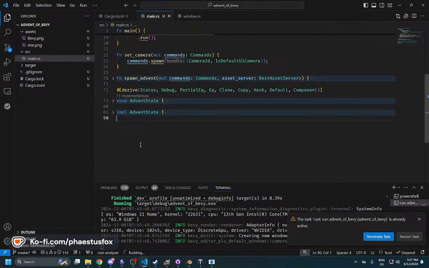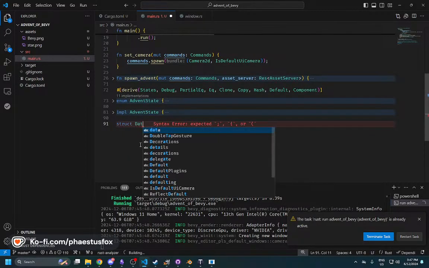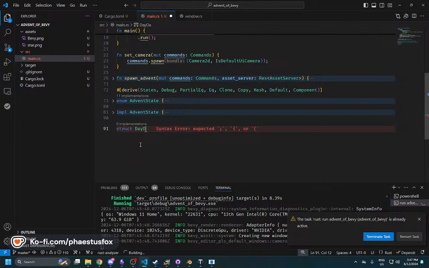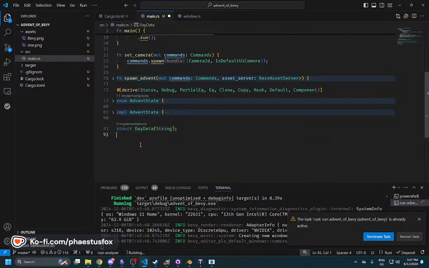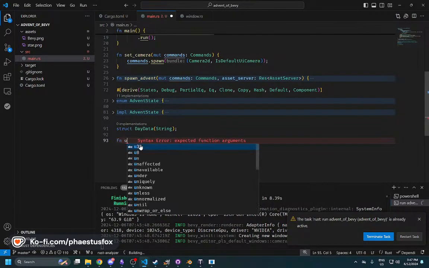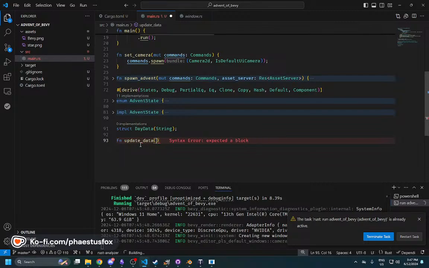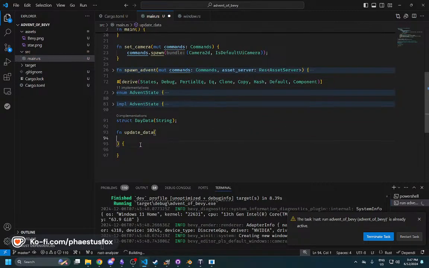So next we're going to start working on, I guess, a loading of our advent code. Struct. This is going to be day data, which is going to contain a string, and this is going to be what we actually pass in, and update data is going to be a thing that runs whenever the state changes.